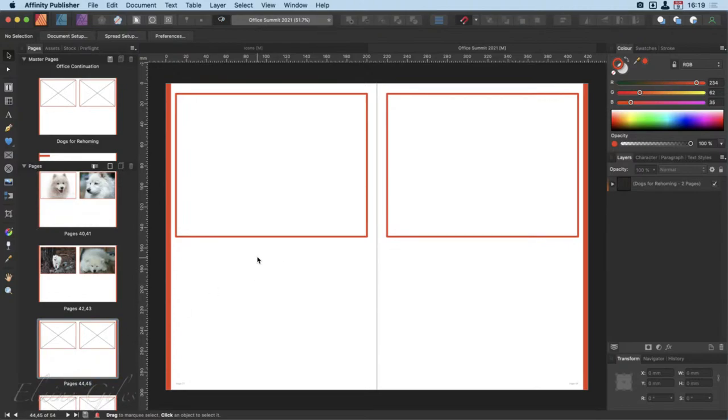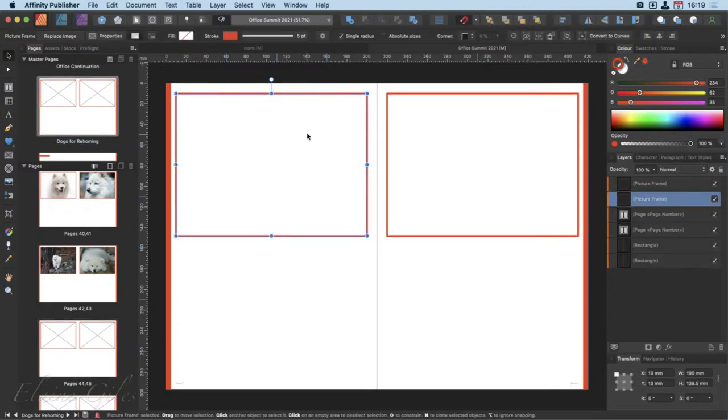While we are at this, just in terms of styling images or styling the frames of where you place your images, if we go back into the master and we go back into one of the frames, you do have the ability to change the corners. So you could have the corners rounded, you could have them straight, you could have them concave, you could do anything like that.